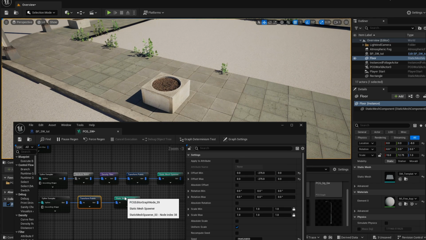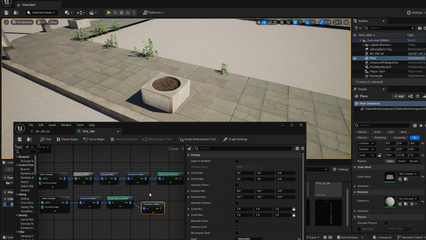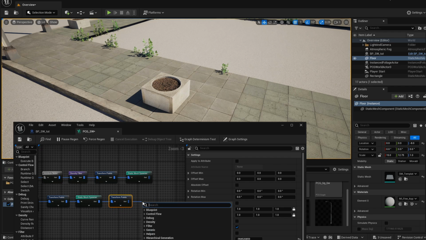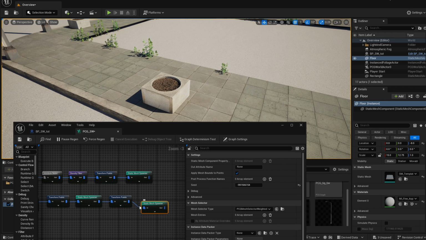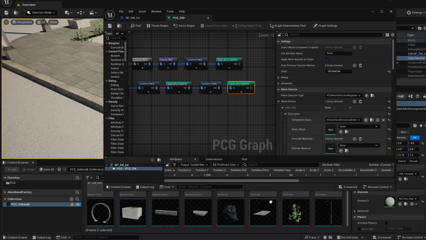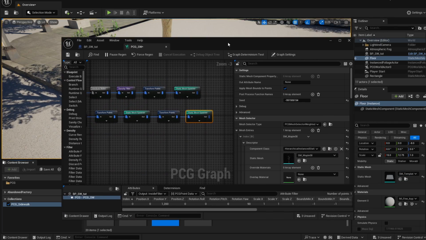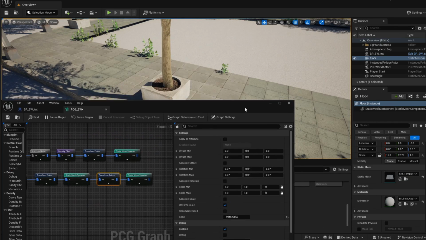And into this planter, after you spawn this mesh, let's do another transform points, another static mesh spawner, and into this static mesh spawner, let's do another element. So this will be our tree. Let's select the transform points.